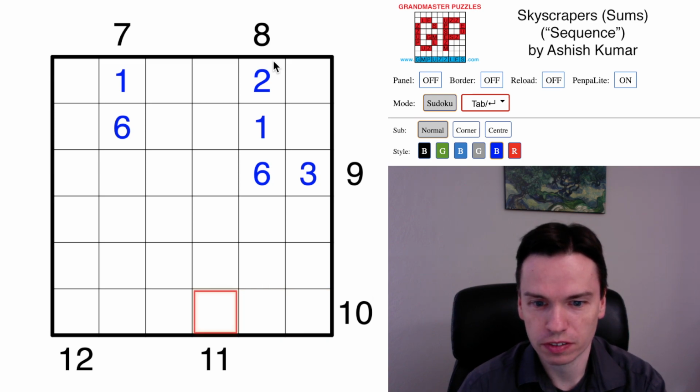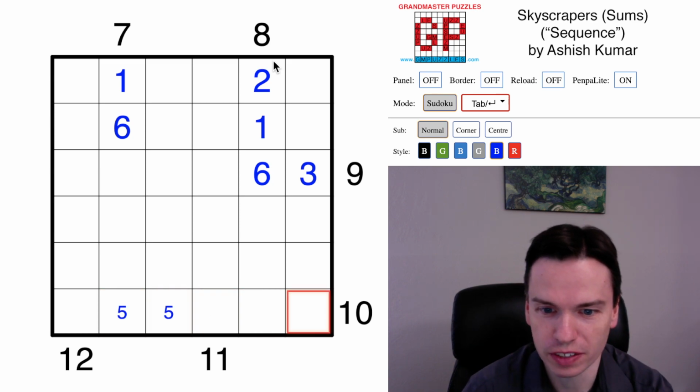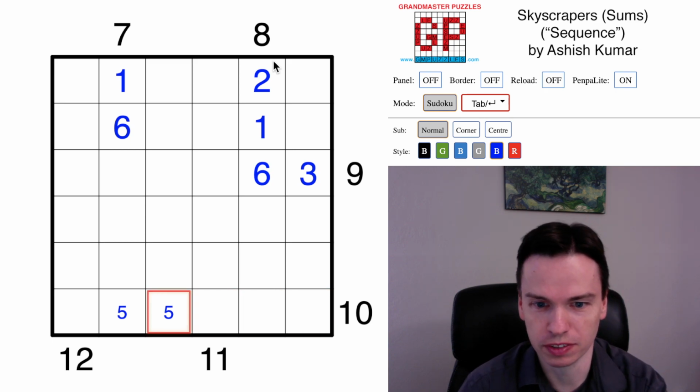10 can be 1, 3, 6, or it can be 4, 6 with some number of things hidden, but 5 is going to have to be hidden behind the 6, and notice that a 5 can't be here, so 5 is going to have to be somewhere here. So we ask ourselves, where does a 6 go? 6 can't be right in front of the 10, it can't be right in front of this 11 clue from the bottom, so this is the only set for a 6, so a 5 is hidden here.